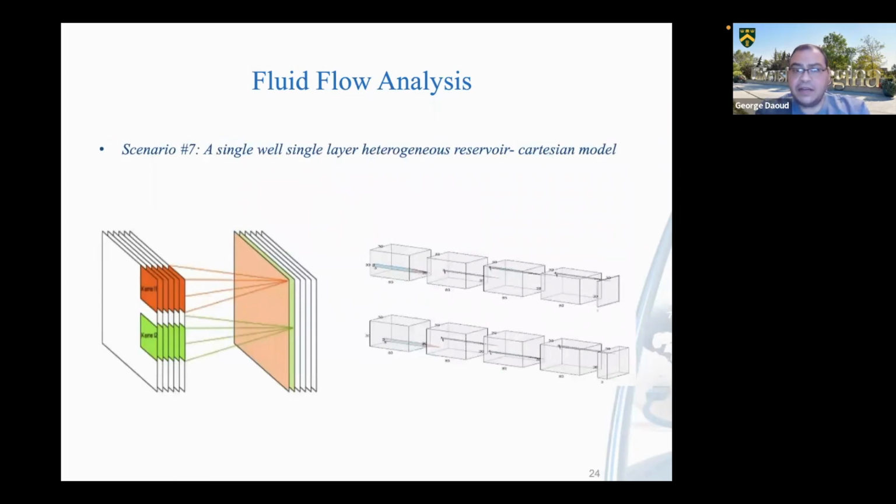Then the last scenario in fluid flow analysis was a heterogeneous reservoir. For a heterogeneous reservoir, we have to add the surrounding blocks, because all of them cooperate to calculate the value of the current block we want to calculate. So we use a convolutional neural network, and as you can see in the figure on the left, with a convolutional neural layer, the surrounding blocks cooperate together to determine the value of each block in the output. We proposed a deep neural network model with convolutional neural network, and applied it to a heterogeneous reservoir. Next slide, please.